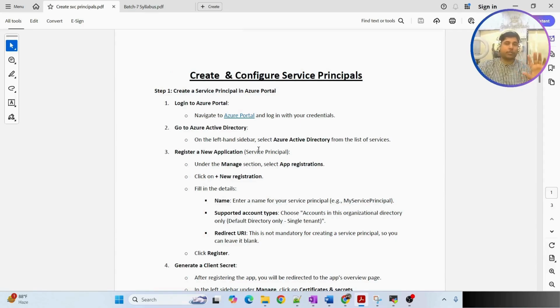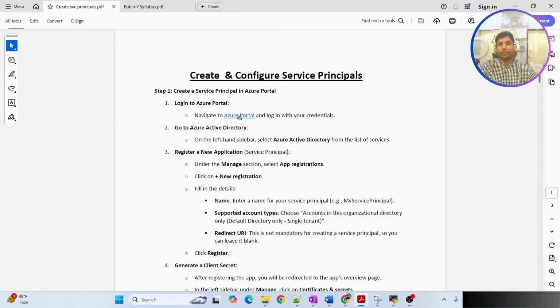Also, just to let you know, a service principal is an entity that is going to have permission to perform different things. As I said, if I just use the subscription, then it's going to have complete permission, like owner level permission. But for the service principal, we will give it limited permission to perform the required things.